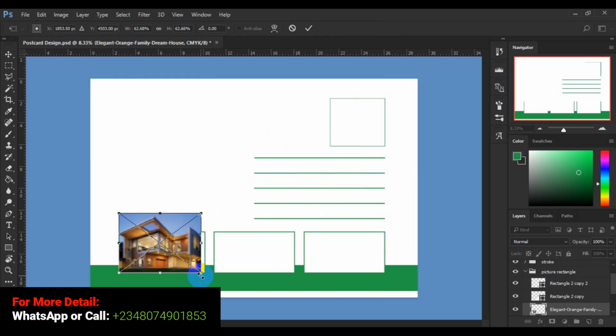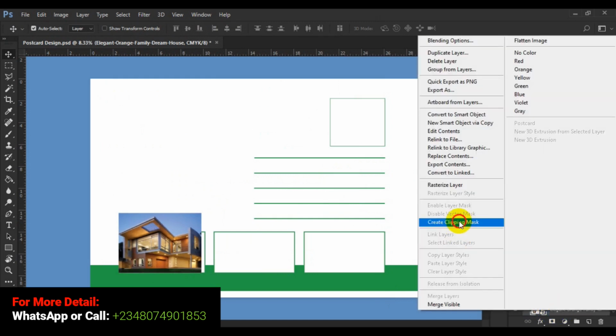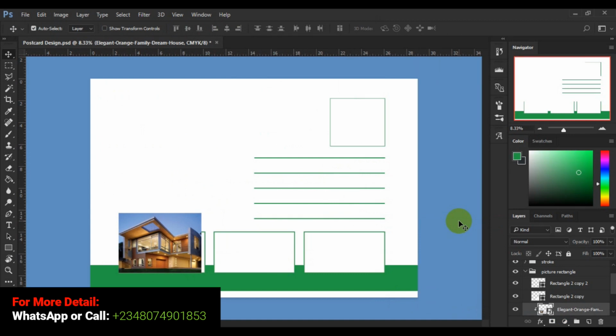Now press the Enter key on our keyboard. Then I will right click on the picture layer and choose create clipping mask. So with that, I can position the picture in a perfect way.